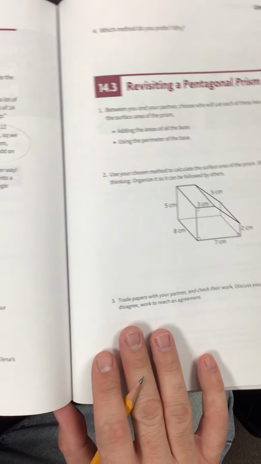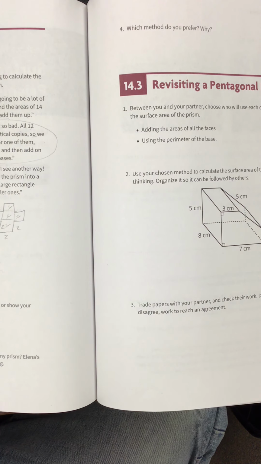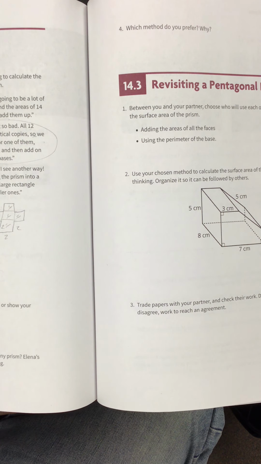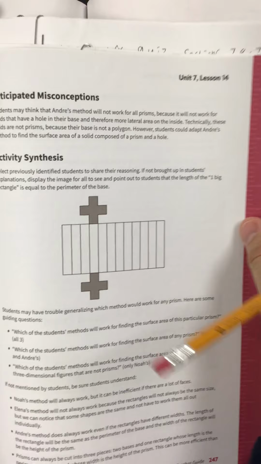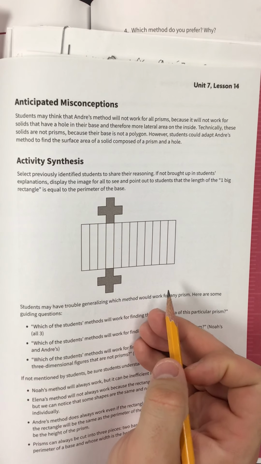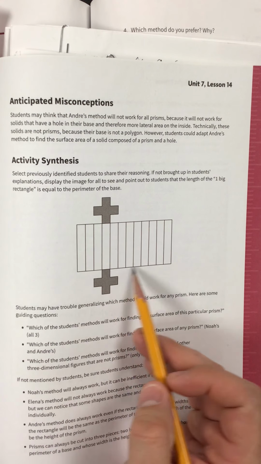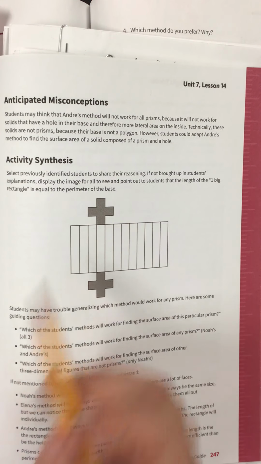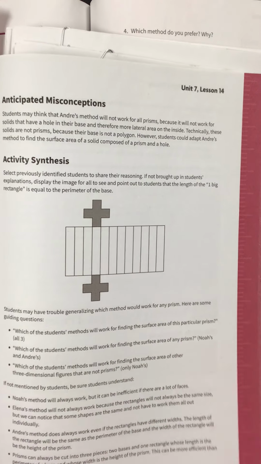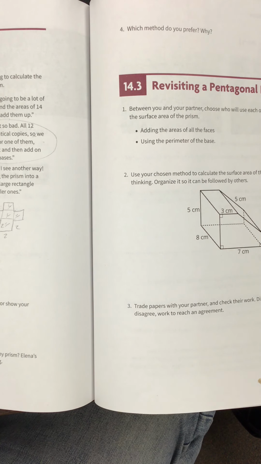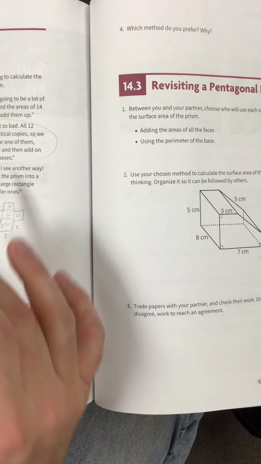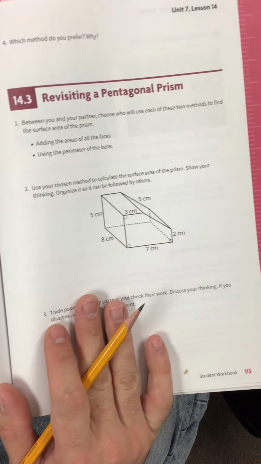Okay, now just so you have an idea what that shape would look like if you would actually cut it apart and lay it flat, again, we called it a net. Here's what it would look like. So that's where you said you can get one large rectangle, and then the top and the bottom. So that is always a possibility. Some people have trouble seeing the nets, and I think it's just easier to look at the different sides.